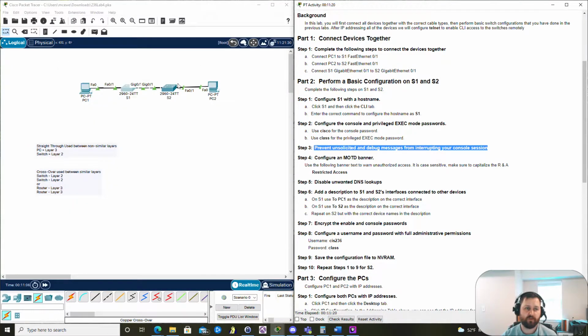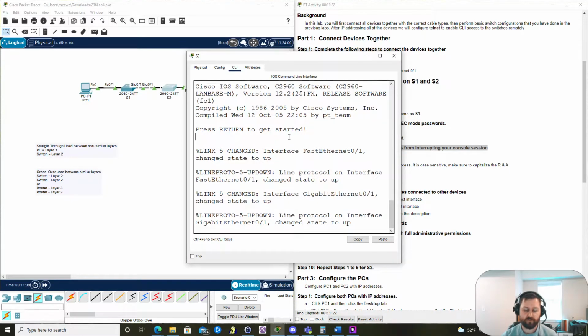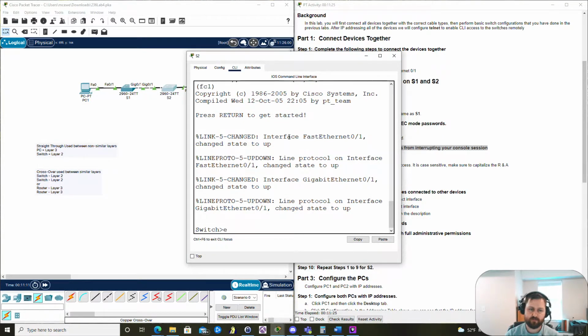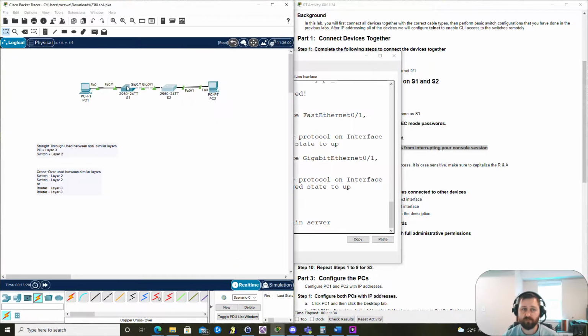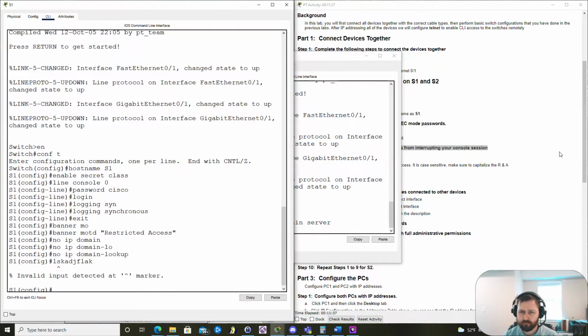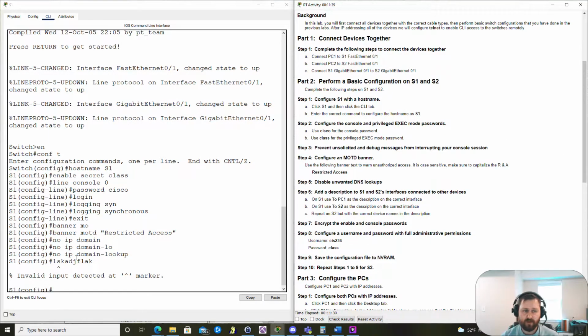However, I'm going to go over to switch 2 where I don't have that turned off. And if I do the same thing, it will start trying to translate and go, wait, that might actually be a command, I'm going to go try and figure out what it is. But it will fail because it's not an actual thing. So the no ip domain-lookup stops that command from going through. So it's a quality of life command in the event that you accidentally fat finger or misspell something.